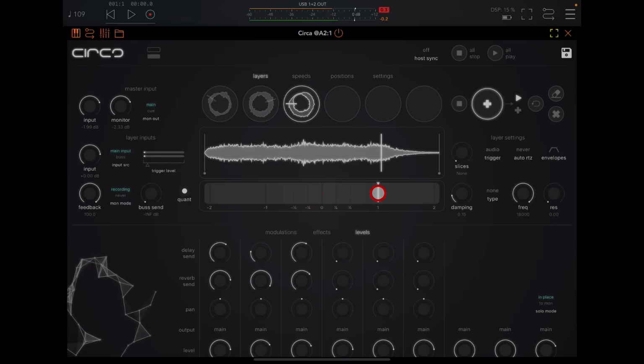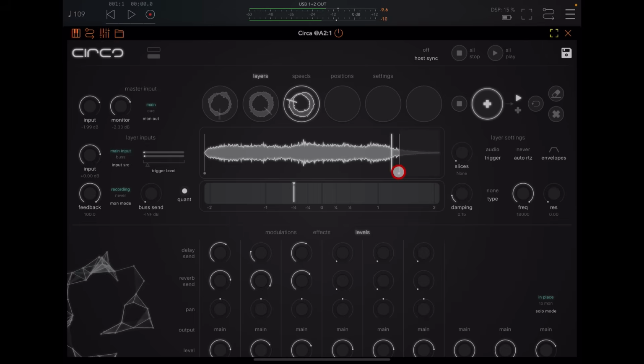Now let's reverse this and slow it down. So it's -1 now. I'm going to bring this in so you can see, choose the length of where it starts.